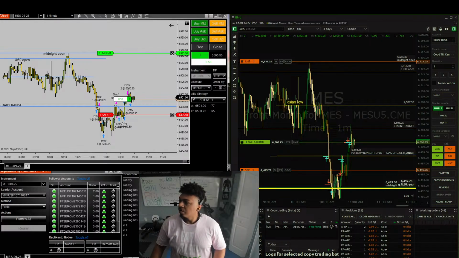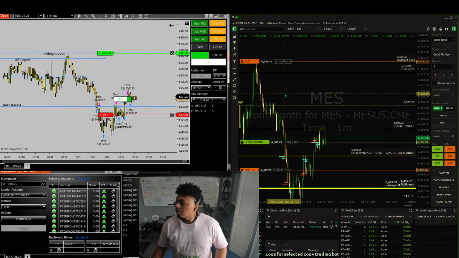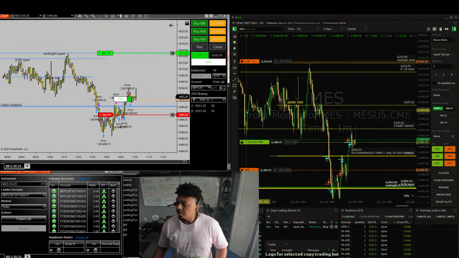I think the logic for this trade makes sense. It's the same buy I was trying to take before, but now we have better stop placement because we've set in some lows. Hopefully those are the last lows we set in. Hopefully we can, okay, big gap up. Let's see if we can get a higher gap up to take those 8:30 midnight open levels. That's what we'd be looking for essentially to fulfill a target.